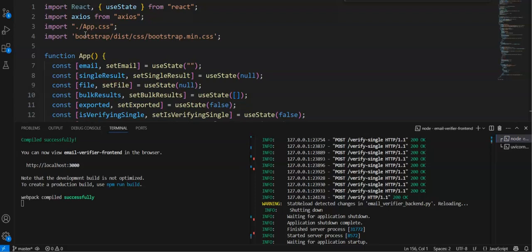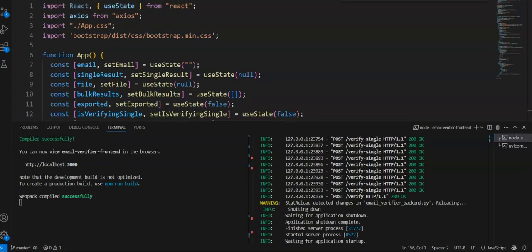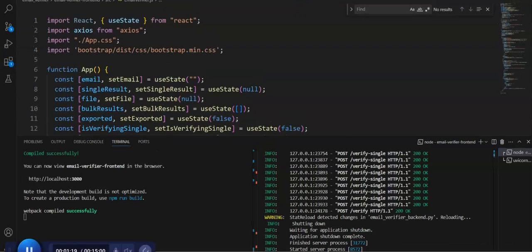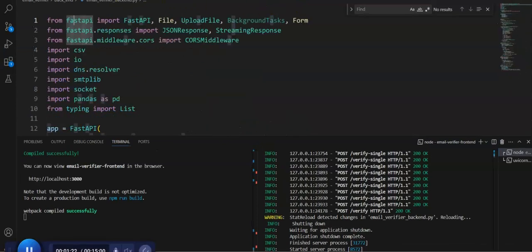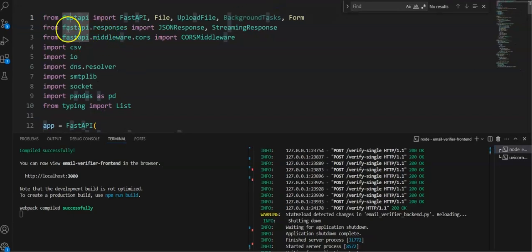It has a sleek UI, while the back end is powered by FastAPI. Here's the FastAPI, right?